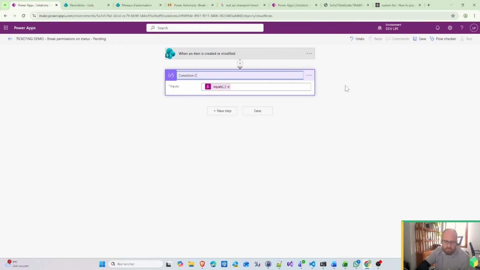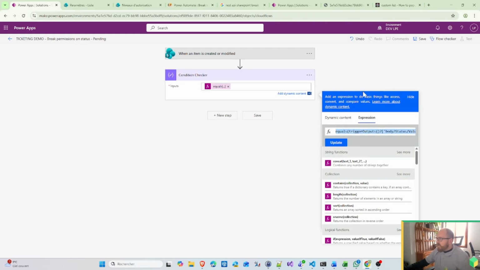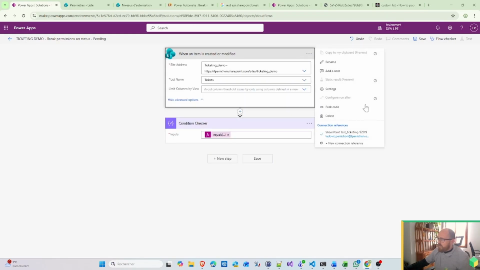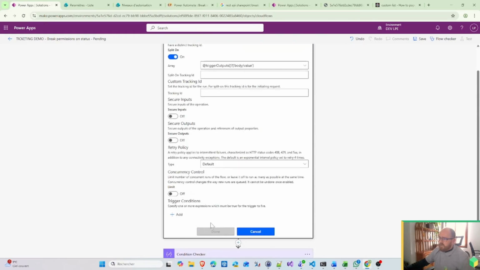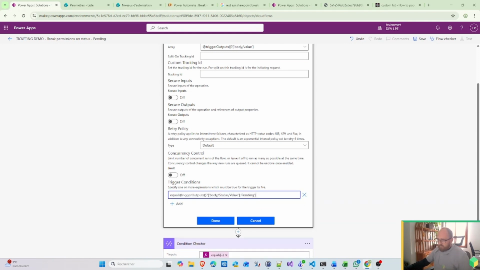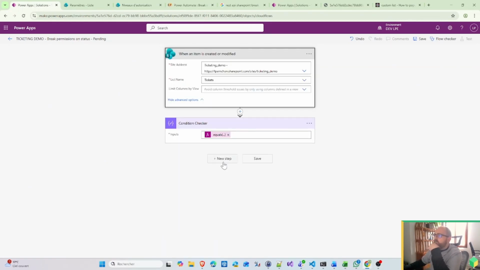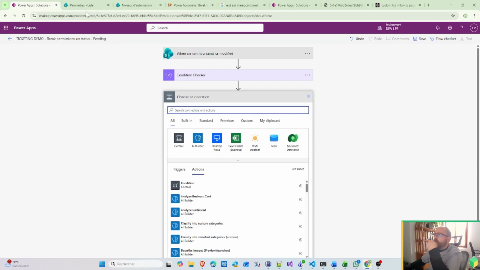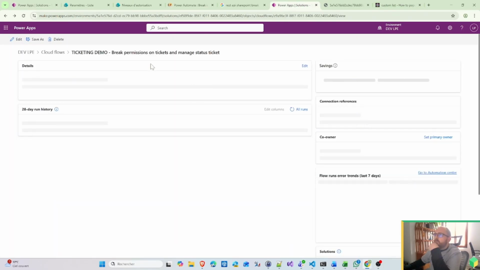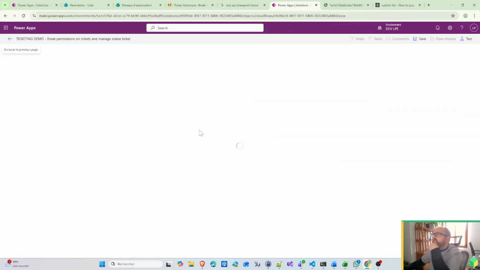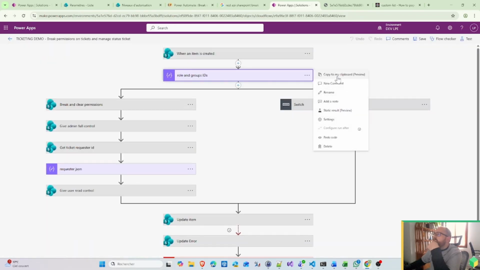Let's say the trigger condition, if for the next execution. I just copy and paste this one here, trigger condition. That means this will be triggered if the item is created, edited or modified, and only if my status is pending. Then what I want to do is like just before, let's edit this one, copy and paste things from here.